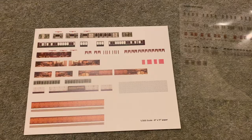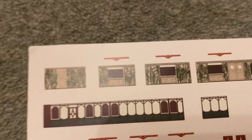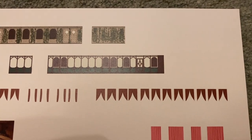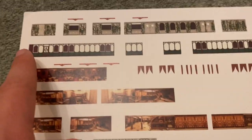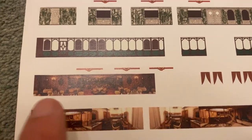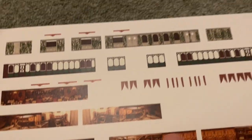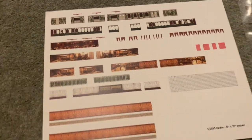The next thing to look at is these. These are little stick-on things for areas of the ship. So for example, this is the Café Parisien. These are the private promenades. And you've got, I think that's a la carte restaurant. Staircases and so on, veranda cafe, gymnasium, and so on.